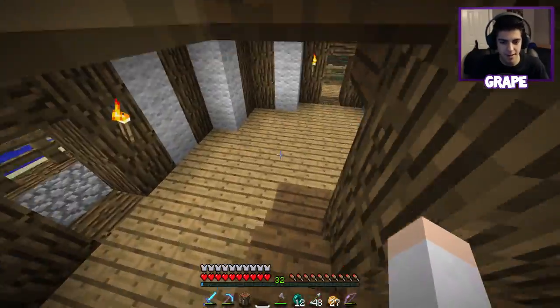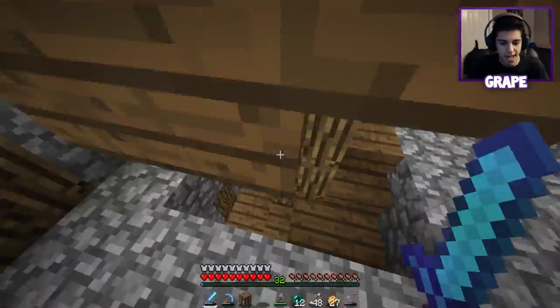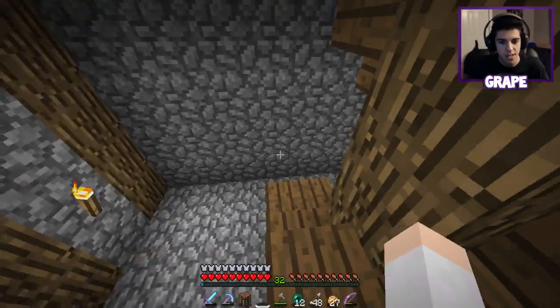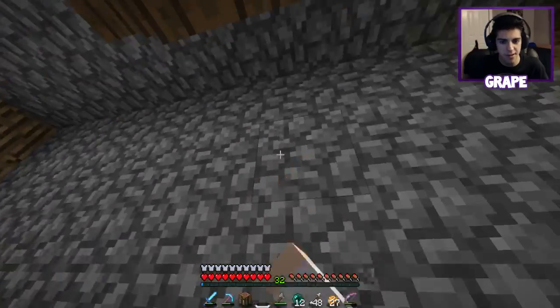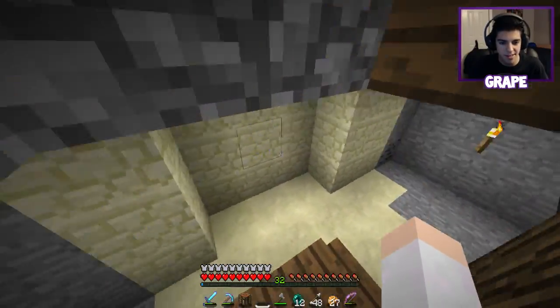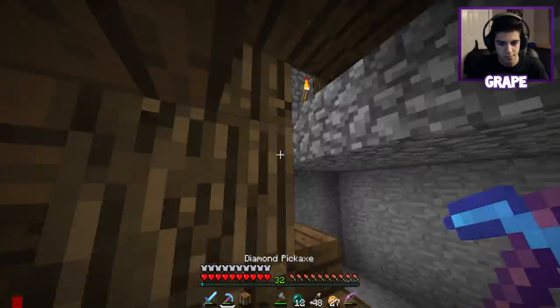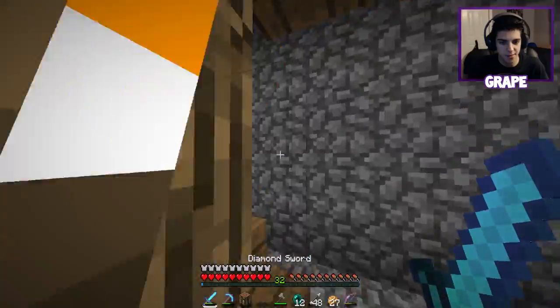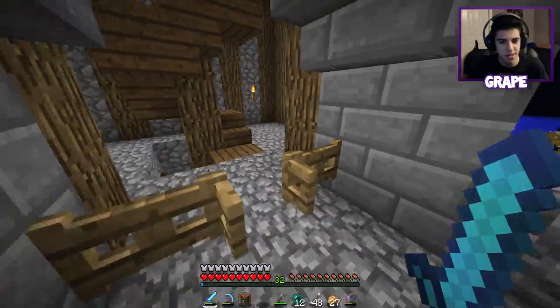Then if we go down here, I have started a little bit of work on the lab I'm going to be making down here with my chest room. I don't know what to make this. I just kind of wanted to mimic the floor above, because if I go down here and I want it 4 high, it's actually reaching the ground. So I had to go down 2 layers, and I'll be building the lair down here where I'll have my chest room. I think that'll look pretty cool. That's what I'm gonna do with that, but I don't know what else to put in these. So if you have any ideas for that, just let me know.